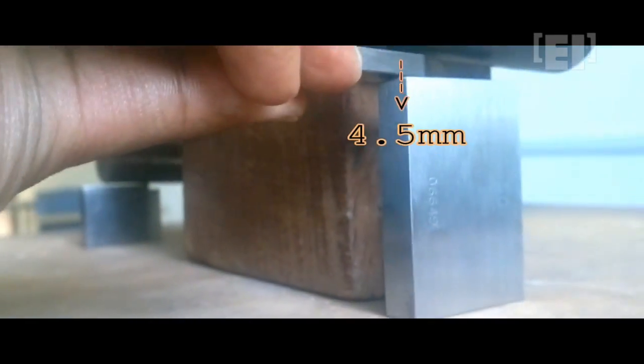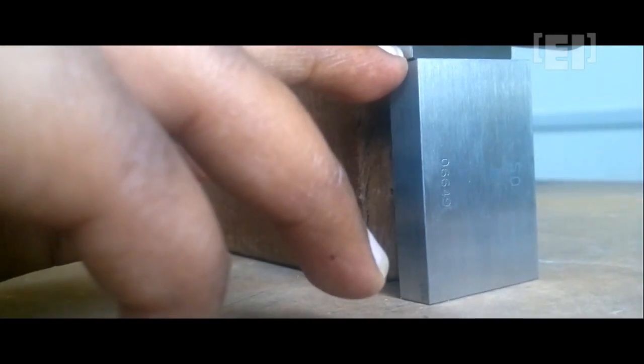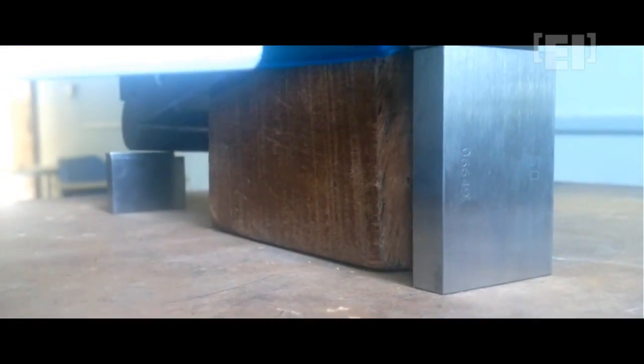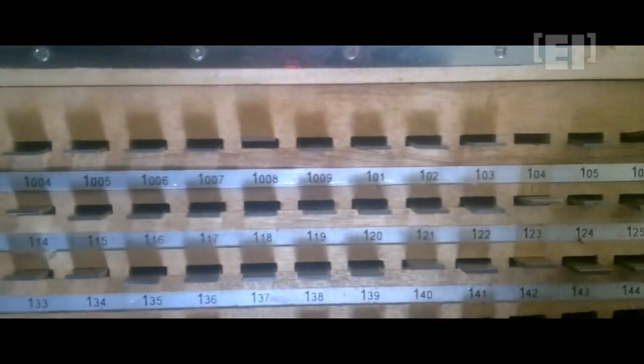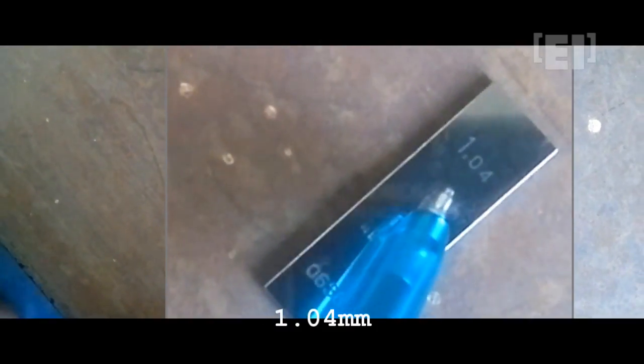Now for height h2, we are taking a block of 50mm length. As you know this gap needs to be filled. After trying three or four gauge blocks, we found this combination to be perfect and tight, so this will give height h2.